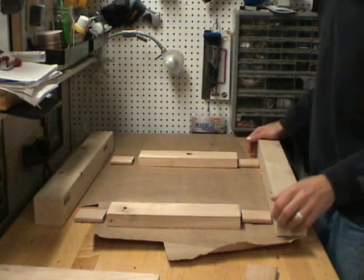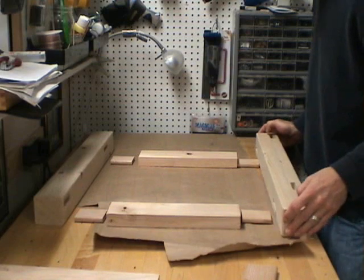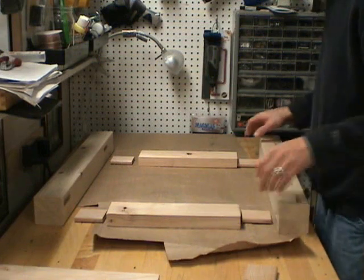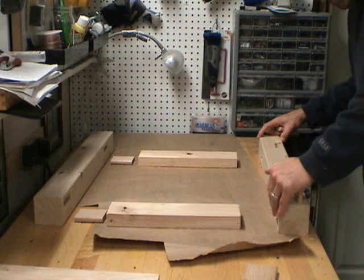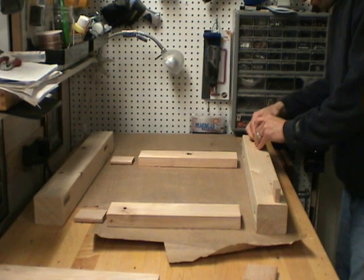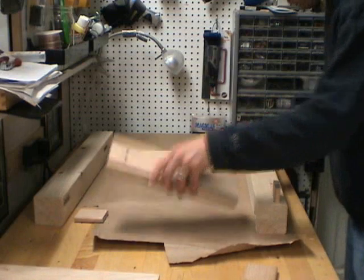We're ready to begin assembling our tool stand. The first step that we're going to do is dry fit all the pieces to ensure that everything goes together nicely and we won't have any problems when we apply glue. The tenons should fit snug and go in without having to hammer them in.